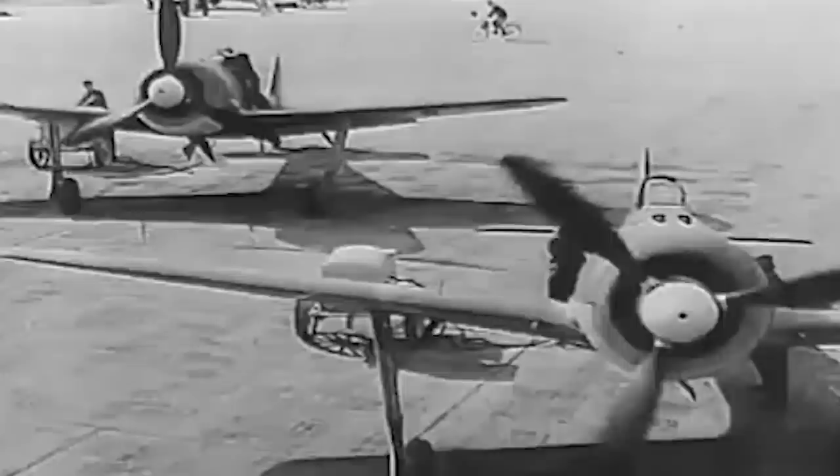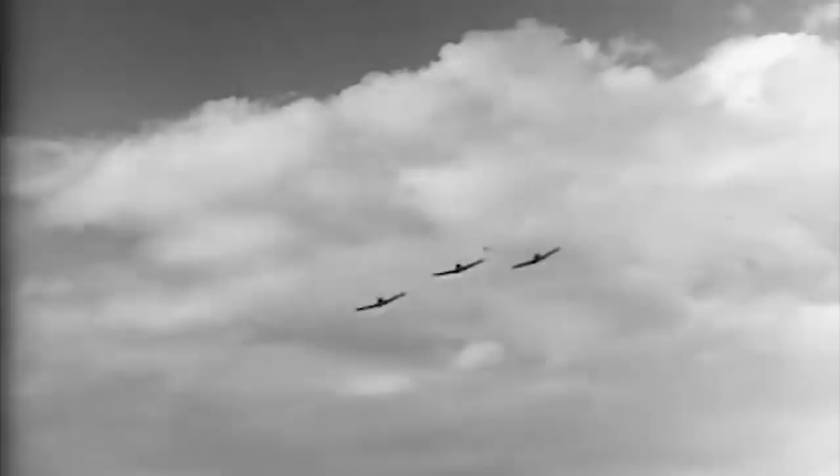After the failure of Operation Sea Lion, in which the Royal Air Force outnumbered the Luftwaffe, the German Air Ministry ordered more Bf 109s with several upgrades. The aircraft needed to be more powerful and capable of repelling Allied bombing raids over German cities. Bf 109s modified with jettisonable external fuel tanks, additional machine guns, and a pair of cannons with 210-millimeter rockets were used to intercept American B-17 Flying Fortresses and B-24 Liberators before they could drop their bombs. During the early years of the war, the renewed Bf 109 dominated the skies and became an essential resource of the Blitzkrieg Doctrine, reigning over the skies of Poland, France, Norway, Malta, and Africa — but the Allies would eventually catch up.